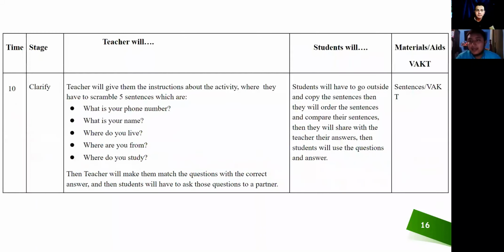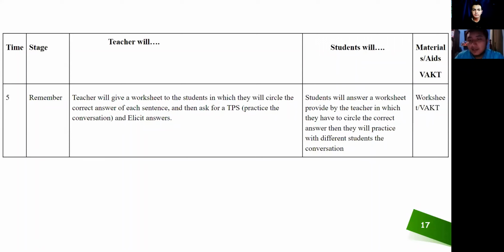In the clarify stage, we have the questions and an activity that makes them go through a process in which they can clarify all their questions and how to pronounce some things, how to use some questions, when to use them, and how appropriate they are for every situation. Then we have the remember stage, in which we practice everything we went through before with the whole class, using different techniques. In this case, we're using the technique of TPS, which is think, pair, and share, for them to remember different parts of the lesson.